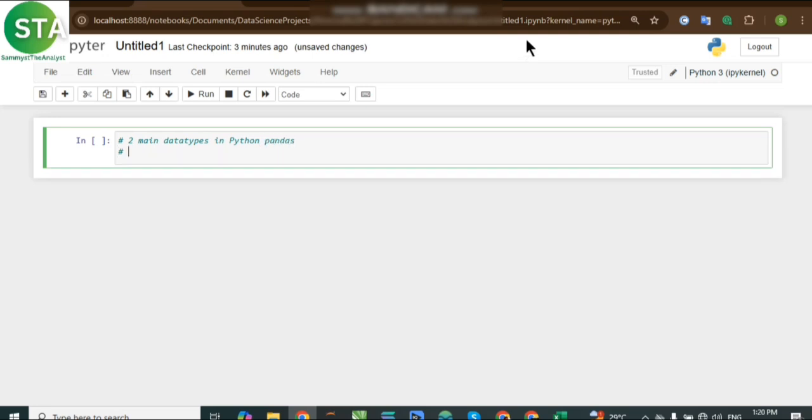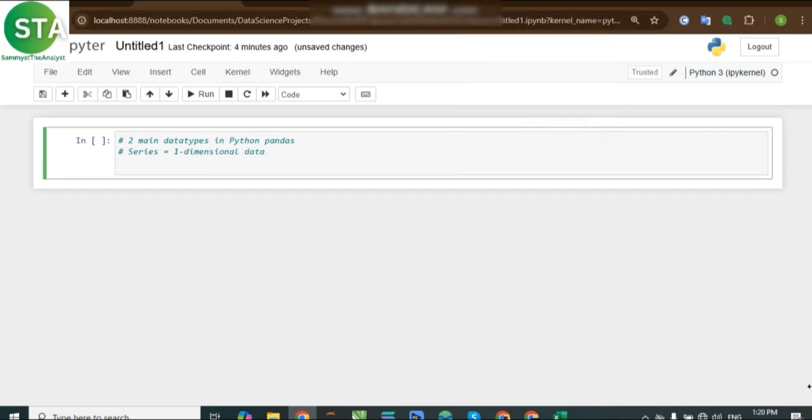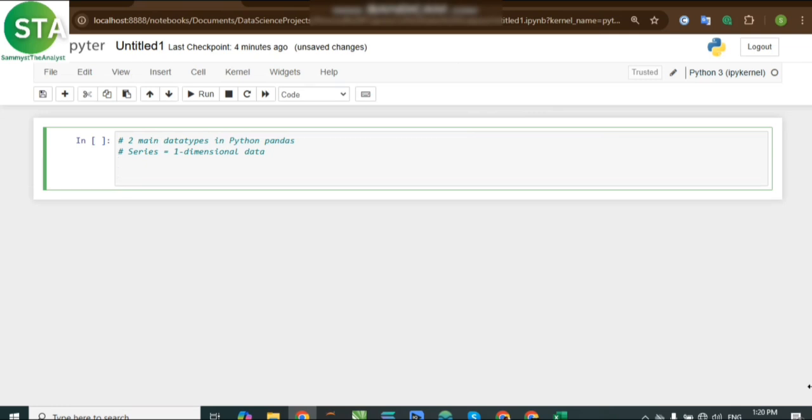Now the first one is what we call a series. Okay, and a series is actually one-dimensional data. So what that means is that if, let's say, we want to create a one-dimensional data set called car brand. Okay, so we say car underscore brand will be equals to.